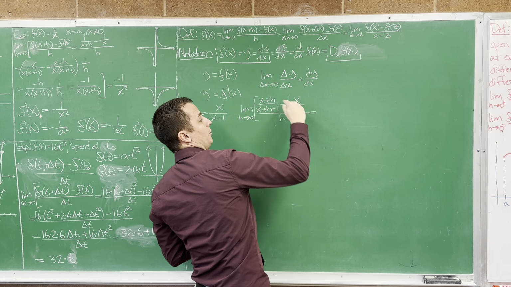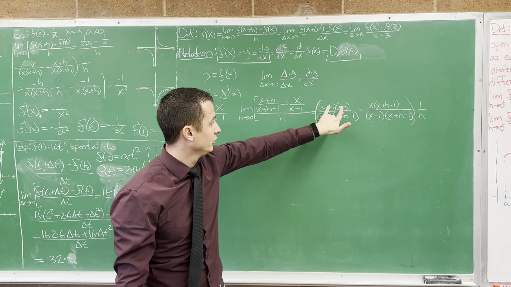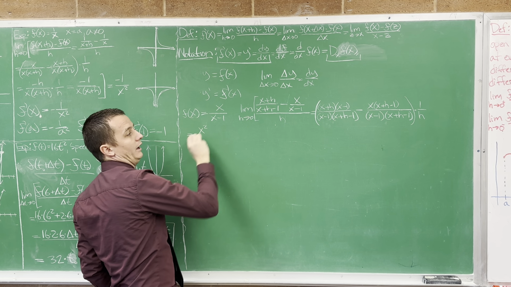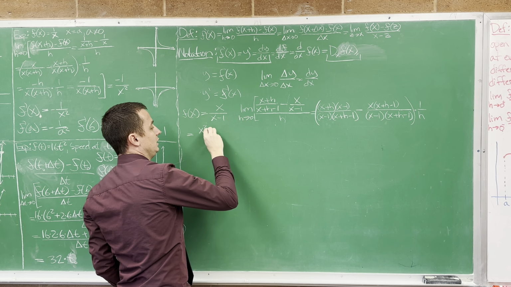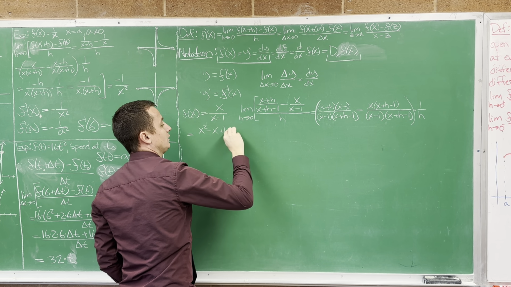Okay, so now what's that equal to? Come over here and keep on going. Notice that we're going to have a common denominator here. So I'll write all over the same denominator and multiply these out as we go. x times x gives me x squared. x times negative 1 gives me minus x. h times x gives me plus hx. h times negative 1 gives me minus h. So I multiplied these two out. And now I need to multiply x to each one of these things and then flip the sign on each of them because it's negative.